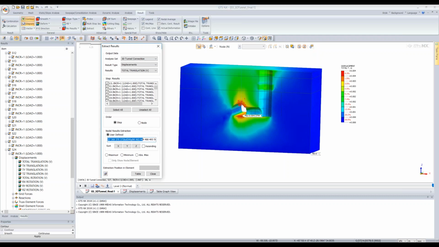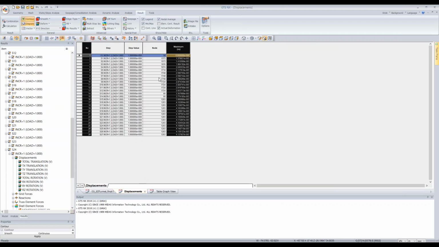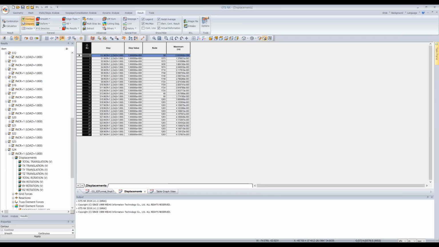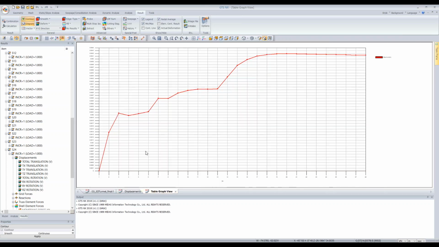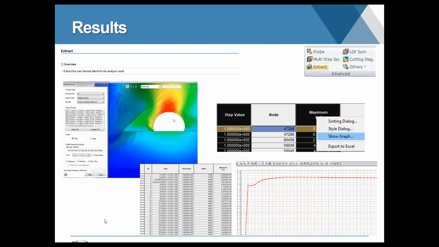Or I can simply tell it to show me the max or the min values and generate a table. And clicking on that, I would be able to get these results on a new tab, and I can select the columns of interest, and I can either send that directly to Excel or tell it to generate a graph. And I can repeatedly do this and get all the tables that I need, or send all the tables that I need to Excel.